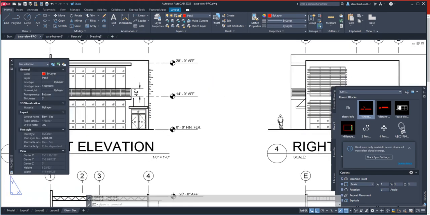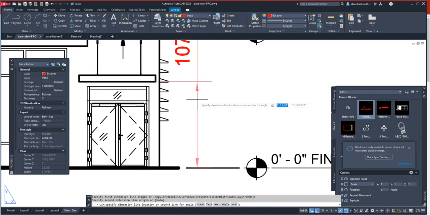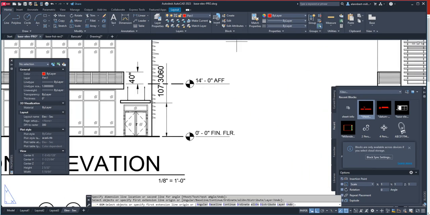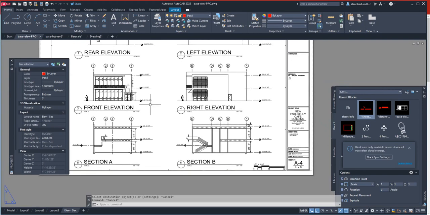Okay. This one you wanted to dimension the overhang over the door. So again, we're going to click that, click the floor, click the bottom, and then bring that outside and then match property with whatever dimensions you're using. And then, whoop, 858.